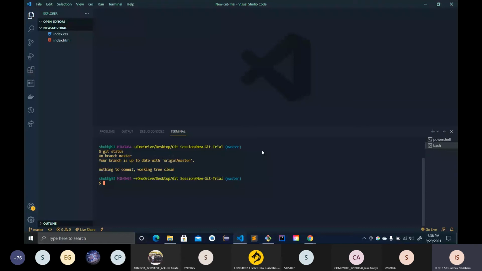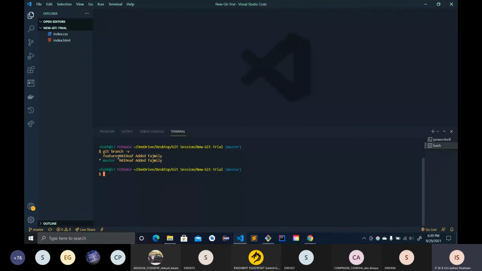So I have given the branch name as a feature which I'm going to add. And after adding, I can list down what branches I have in the repository. For that I have the command git branch -v. This is how we list down the branches we have in the current repository.